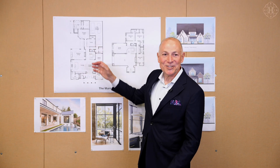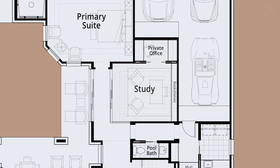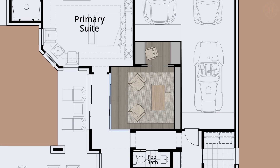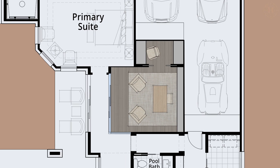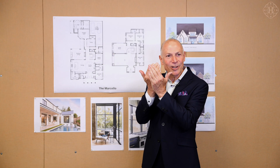Just like the kitchen, we want the study to be pristine and beautiful all the time, especially because we're sitting behind glass. So we created this private office space with pocket doors where you can hide the mess, the paper, the printer — all the stuff you didn't want to see. Closed. Done.